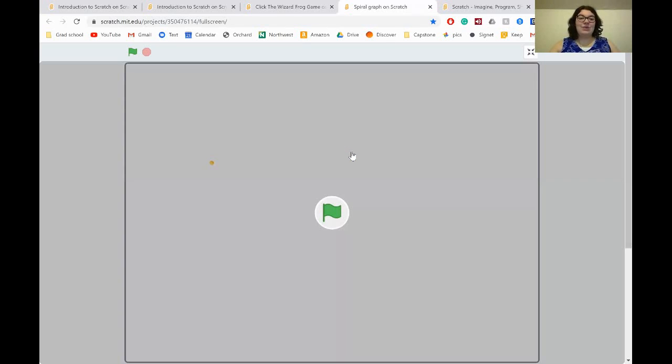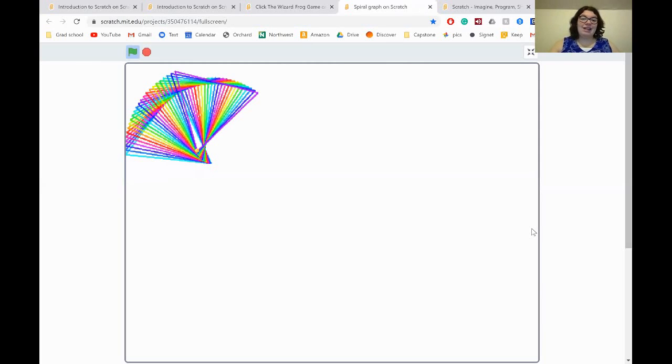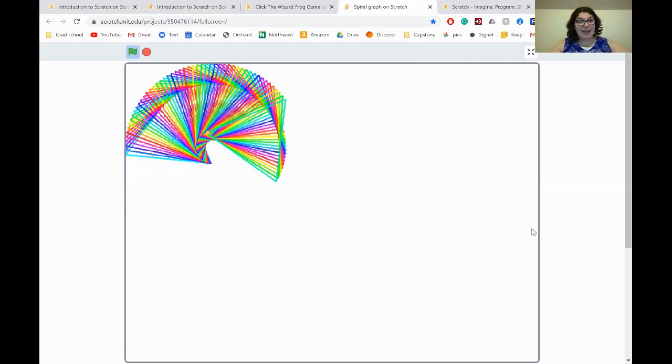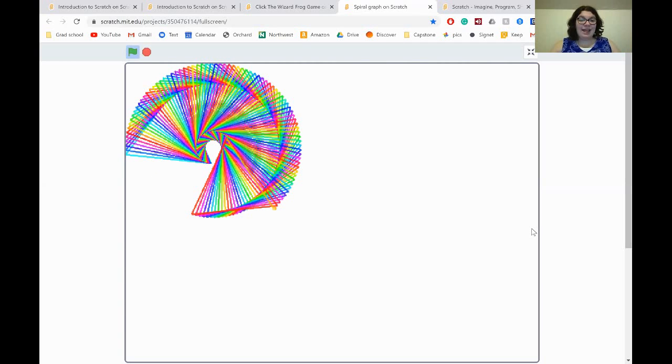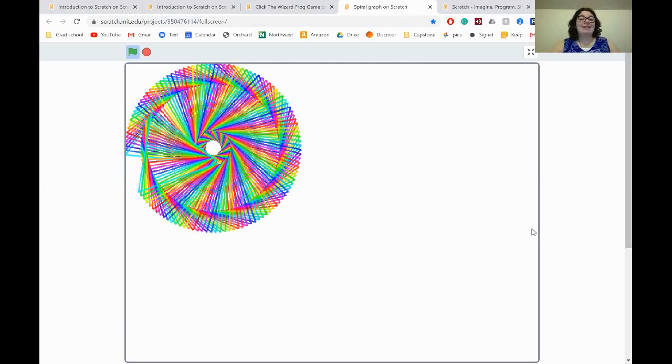The other thing you can do is make more artsy things. And so you might have seen a spiral graph. And so this is somewhat similar to that. So I'm going to show you what that looks like. I had it draw a triangle over and over again, and you can see it's rotating slowly. And so you can have a lot of fun with this and tell it to do all kinds of things. You will also have access to this to see what the inside looks like. I'm going to stop it right now because we're going around in a circle.